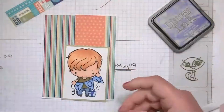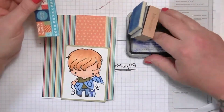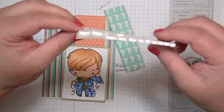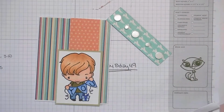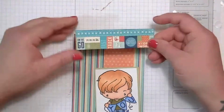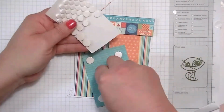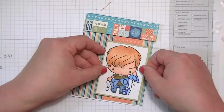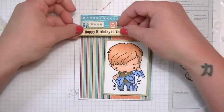That is how I store my distress ink pads in that little binder. So I'm just going to distress the edges with Faded Jeans distress ink so it'll stand out a little more, because that background is really busy. And now I'm using foam dots to pop it up off the page, just to give it some dimension and a shadow. And now I'm also going to put foam dots on the back of my stamped image. And I'm going to move that in a minute, but right now that's where I put it.